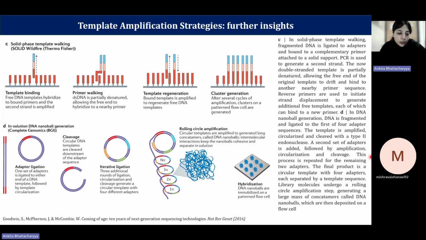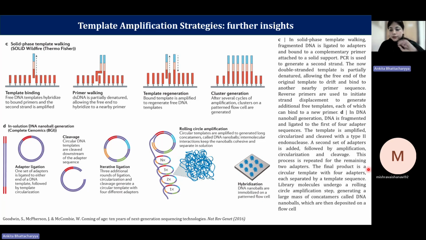Following that, what will you do? You will add another adapter molecule to these ends. Basically, if you cut this DNA, it can get linearized. You can again incorporate two new adapters, which can again circularize. Then again, that DNA can be cut, and you can generate another site where another set of adapters can be ligated, and so on. Similarly, iterative ligation is carried out, and following that, you will have a circular template where four different adapter sequences are present, like you can see here in red, blue, green, and yellow or orange.